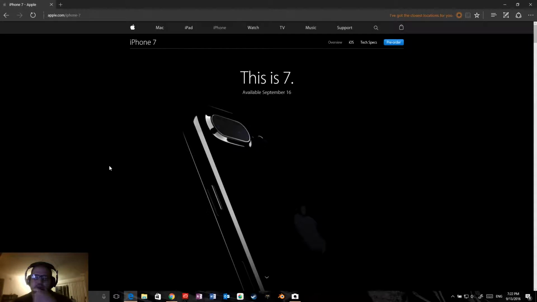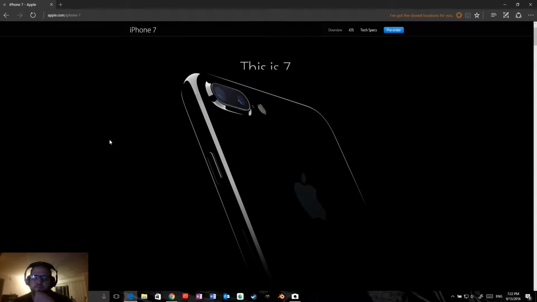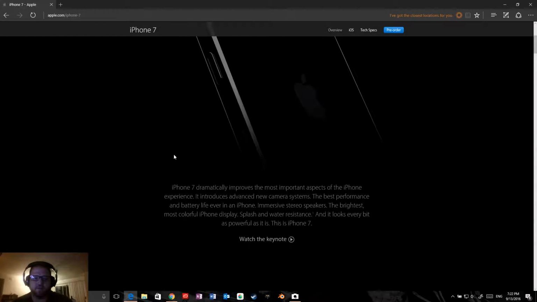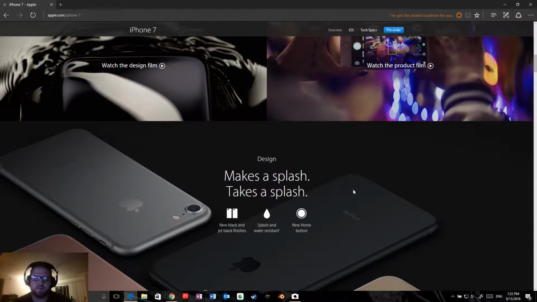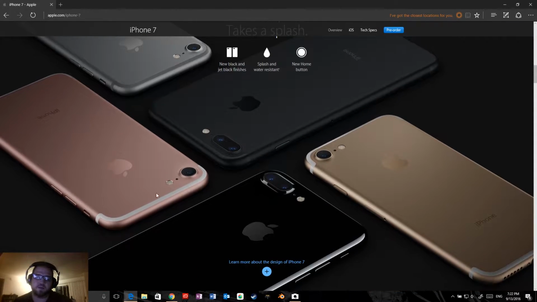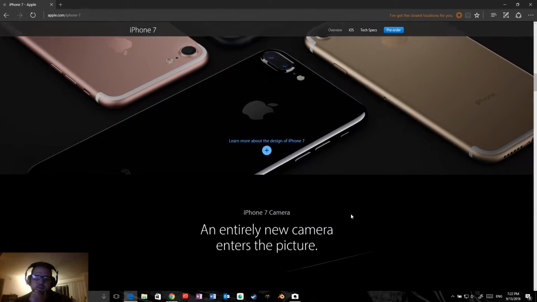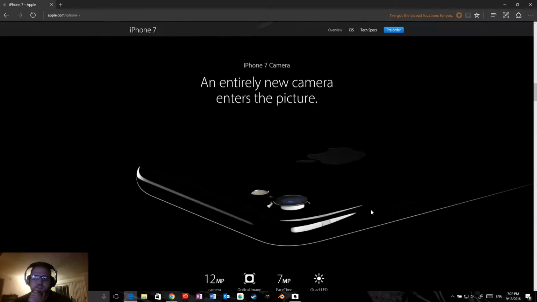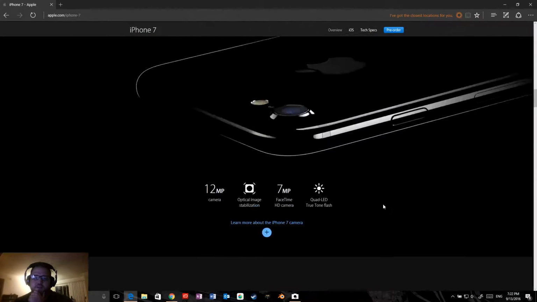Go to their iPhone 7 page here. Eventually I would like to be able to do this kind of thing. Just the way that loads in, it's really sleek. These big hero images, hero might be the wrong term, but the theme images that pop up. Again, these animations that just kind of seamlessly appear as you're scrolling.